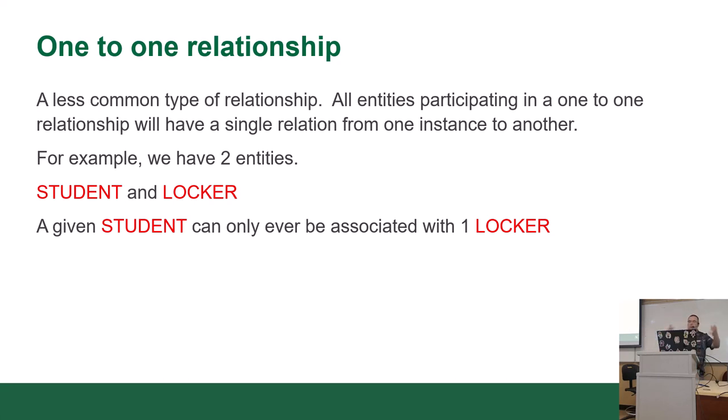So student and locker. When you sign up for a locker, how many lockers are you allowed to sign up for? One. How many people can sign up for that locker? One. Therefore, it's a one-to-one relationship. They're both strong entities. They can both exist without a locker, obviously. Look at this room. Lots of students in here exist without a locker. And do the lockers out in the hall stop existing if a student doesn't sign up for it? All right, so they're both strong entities that have a one-to-one relationship. Each student's allowed to have one locker. Each locker's allowed to have one student. Yeah, I've seen people pile a bunch of stuff in the locker, sharing a locker, but there's only one person that actually owns that locker. So one-to-one. That one's easy.